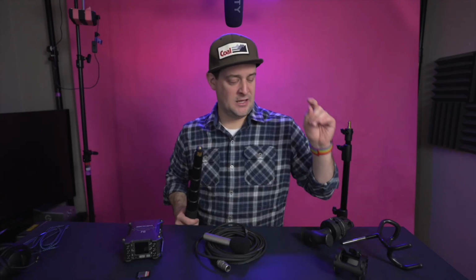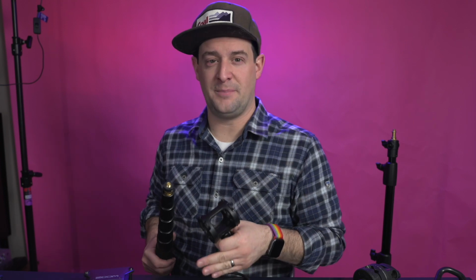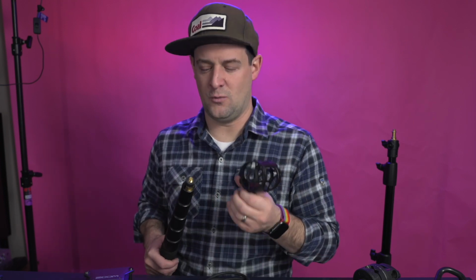Number 7, in order to connect your microphone to the boom pole, you'll need some sort of clamp. Now they make these rubberized shock mounts, which are really, really cool, because a lot of the microphones come with a plastic clip, a hard plastic clip that will work.